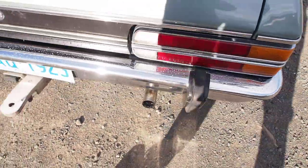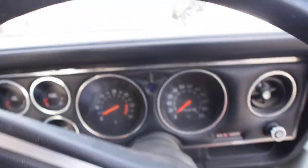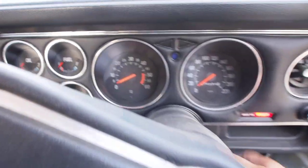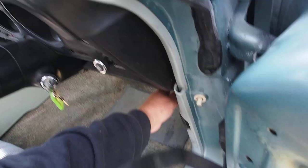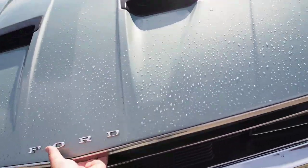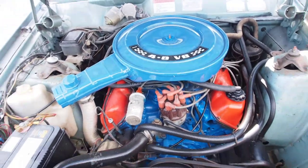Being a 302 351, single exhaust — it doesn't have the twin exhaust. I do have a twin system though that I'll throw in with the car if somebody wants it, but you'll have to get it fitted yourself because you need the special bumper. We'll just fire her up. The car is going to be serviced in the next couple of days — new plugs, points, leads, all that sort of stuff, since it's sat for 15 years.